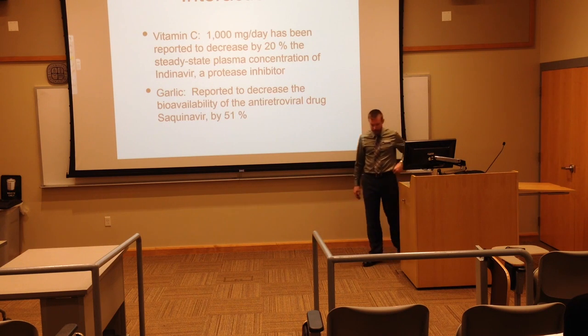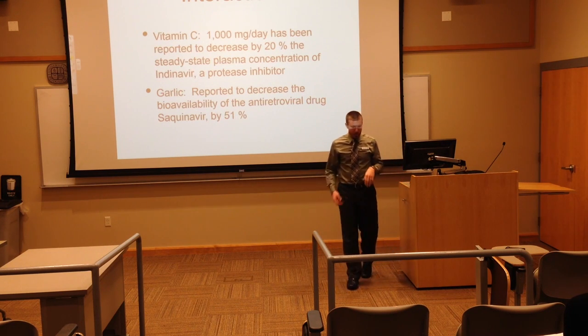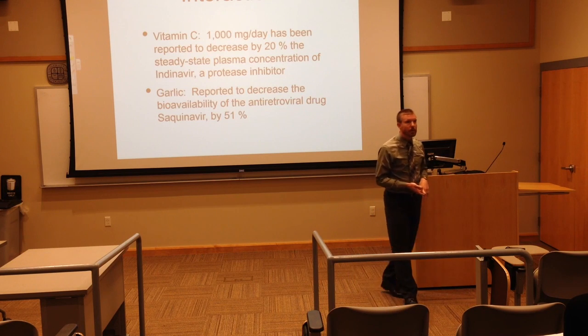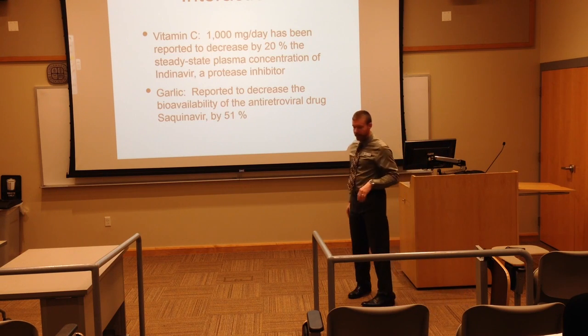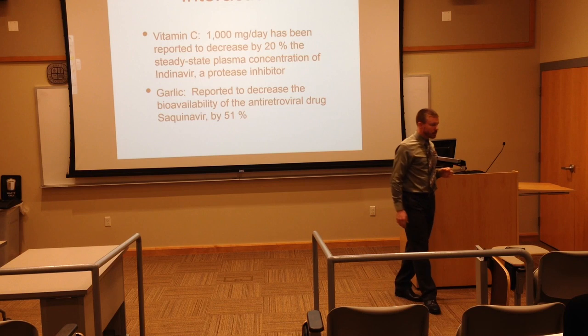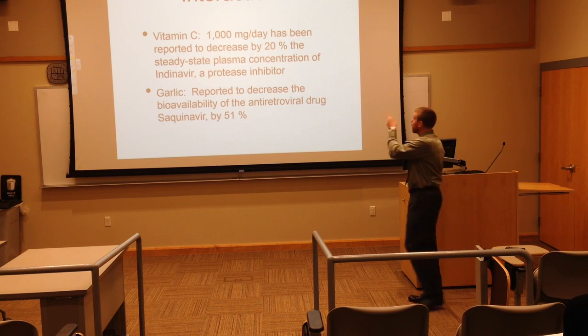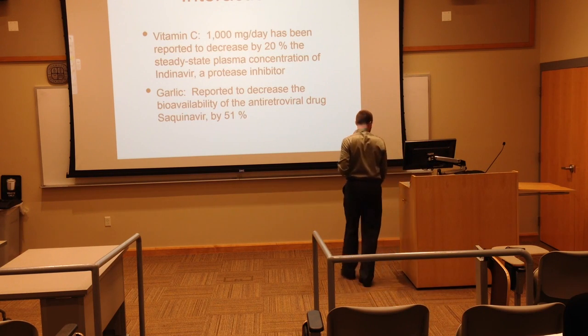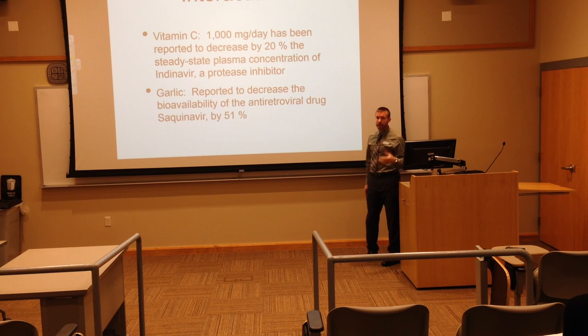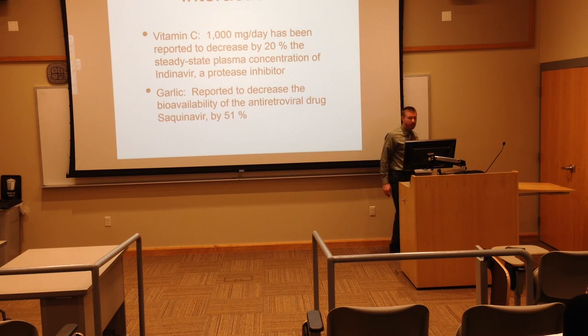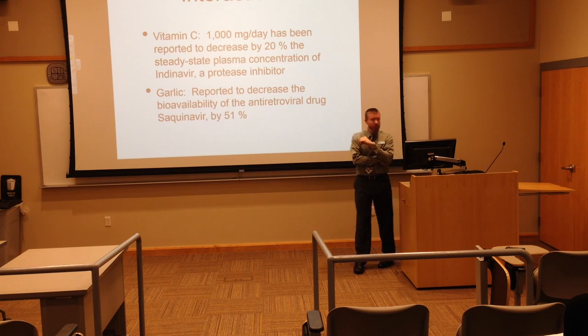So are there interactions? Can there be problems with antiretroviral therapy and certain treatments that we have, whether that be nutritional or botanical? Yes, there are. Vitamin C, 1,000 milligrams a day, was shown to decrease plasma concentrations of indinavir by up to 20%. Garlic, which we know is a very powerful antimicrobial, and you think that would be good against a virus like HIV, but it's been reported to decrease the bioavailability of saquinavir by 51%.